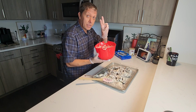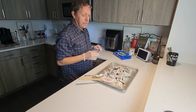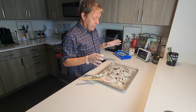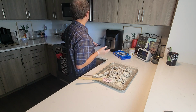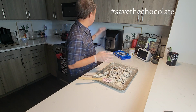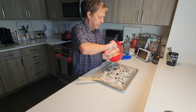Okay, now it's gone three bouts of 30. We're now gonna hit 15 seconds at a time, because I want to get it nice and hot to go. I gotta melt the chocolate that's set up on here now. But we're gonna save it, because cookies and cream is definitely worth the save, and all chocolate needs to be saved.